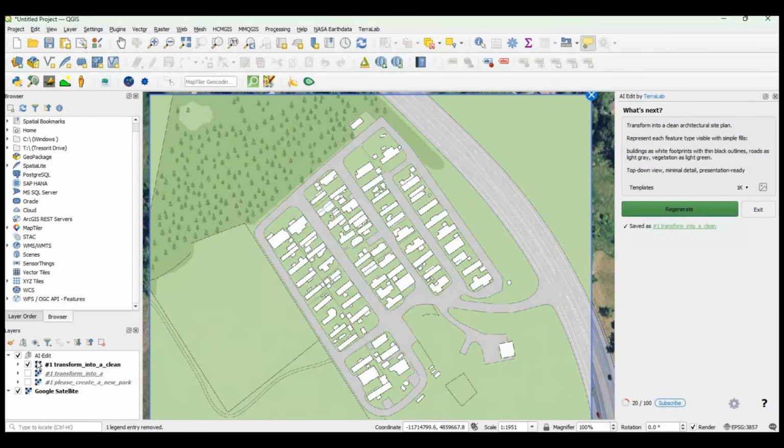And there you go, a very simplistic map. I'll toggle this on and off. Just grabs the structures, grabs the roads, a little bit of vegetation. Use this as a base map for QGIS or a starting point for either Illustrator or Inkscape to add more data to.